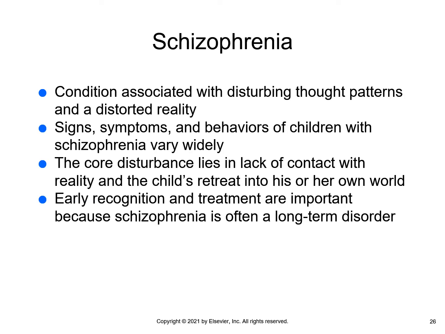Schizophrenia is a condition that is associated with disturbing thought patterns and a distorted reality. Research has shown that schizophrenic children may have attention and memory problems that will interfere with their ability to carry information into the short-term or the working memory. The core disturbance lies in a lack of contact with reality, and the child will retreat into their own world.